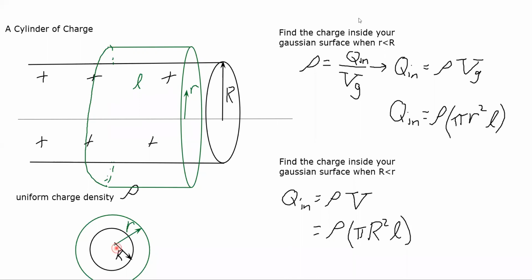Okay, we stop using our charge density once we reach the boundary of the physical charge, because after that, charge density drops to zero. This whole region here has a charge density equal to zero, so there wouldn't be any charge. Only the charge within here, within the capital R. That's where the charge exists. Okay, so even though our Gaussian radius is larger than the physical radius, we don't include that lowercase r for the reasons I said.